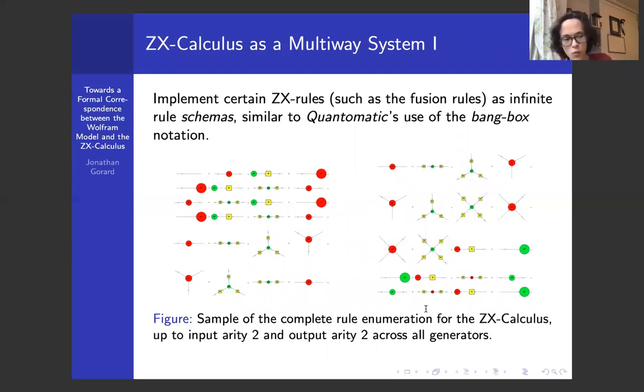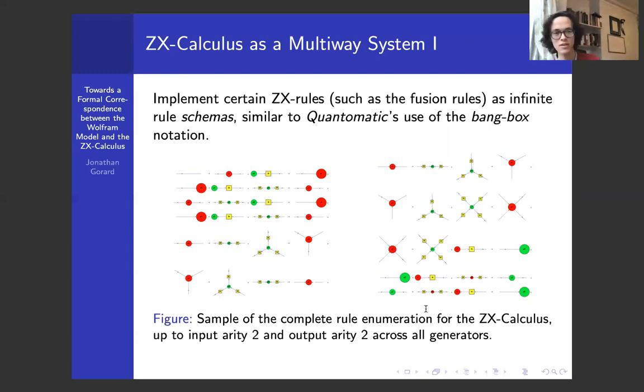And so we'd been interested in trying to understand the correspondence with CQM and with the ZX calculus for a little while, and we thought that hitting this roadblock with our previous approach was kind of the impetus for getting started on really seriously thinking about that. So what we did was we realized that the diagrammatic rewriting rules of the ZX calculus can very easily be simulated as a special case of one of these hypergraph substitution systems.